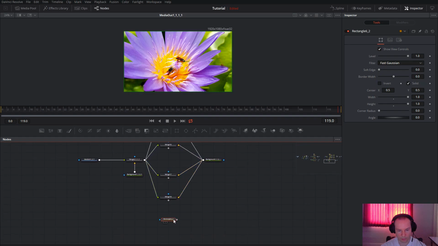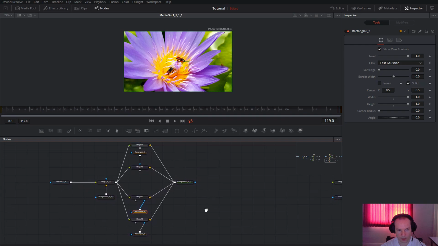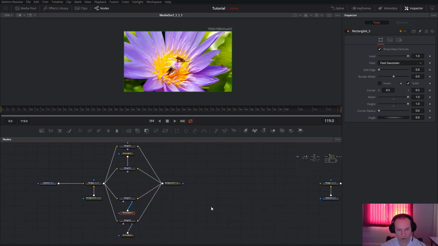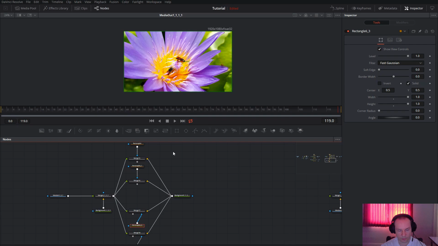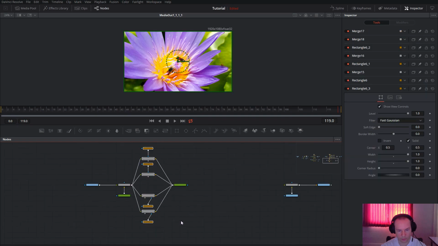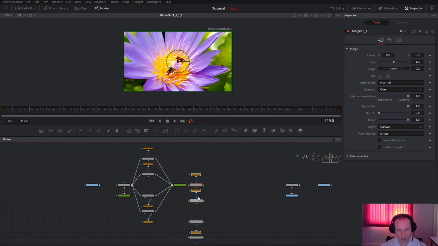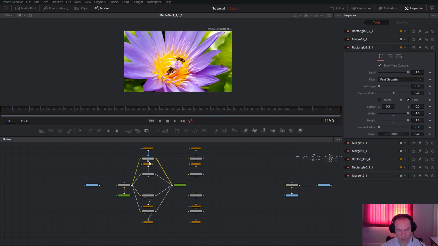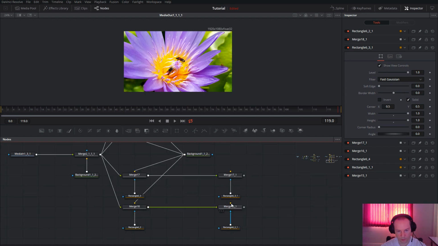And on the bottom, connect for the mask, just like this. And then all you have to do is copy all 4 just like this and connect like that to the foreground again, like this.